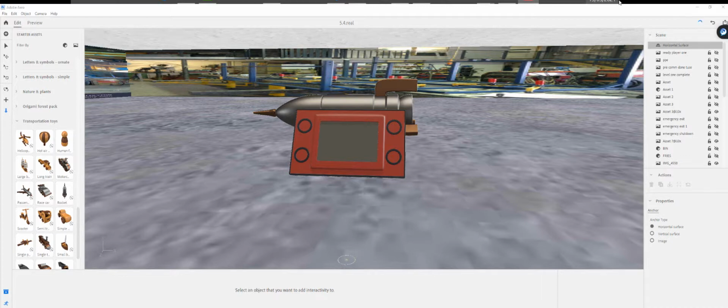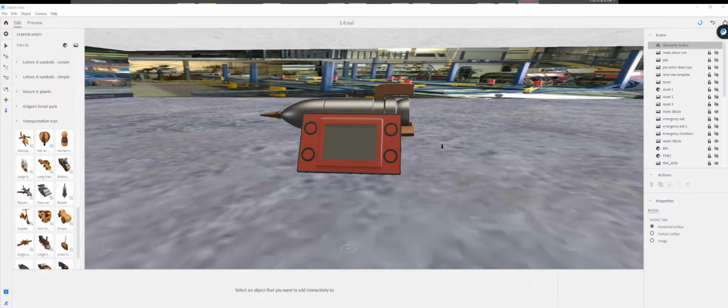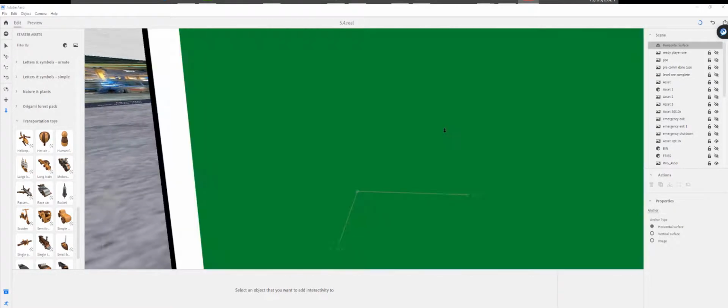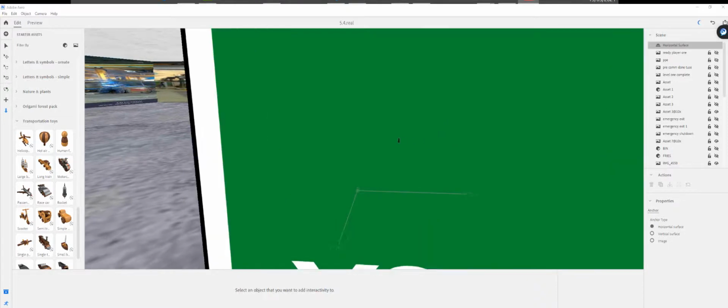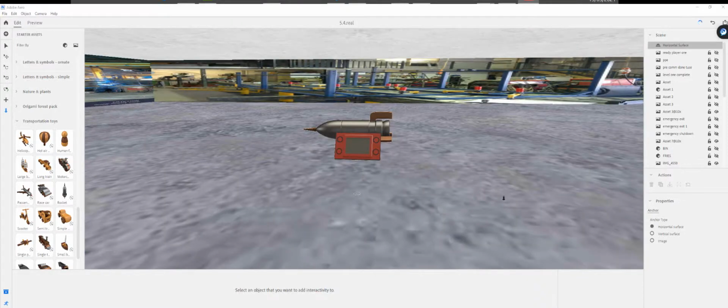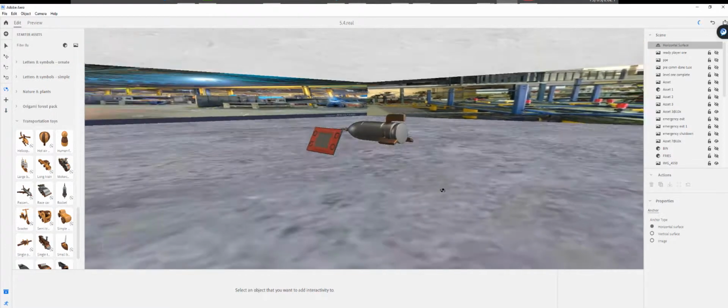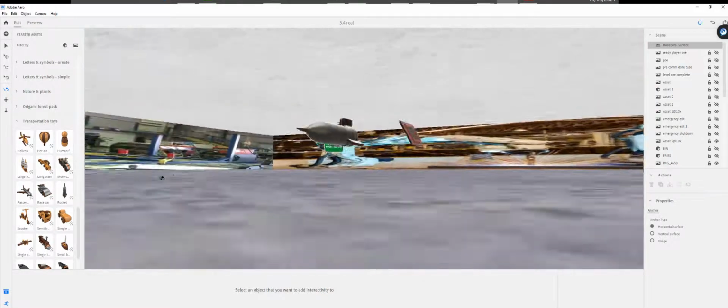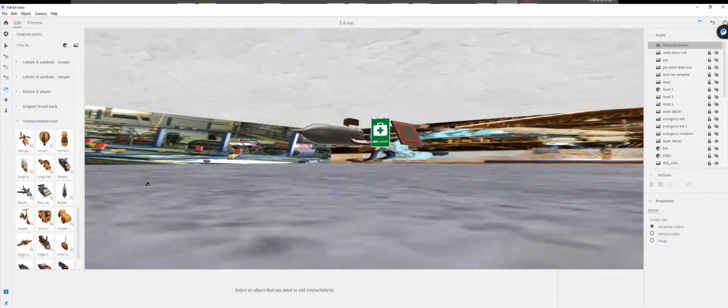What you're seeing now is a really basic test environment that I've made, and this won't be in the final experience. It's just purely put in there so you can get a bit of perspective on how it might look. So I've made a little pretend workshop. We've got a concrete floor, a ceiling, and just some stock images around the side to very, very roughly replicate what a factory or a workshop could look like. And it's huge, very, very big.